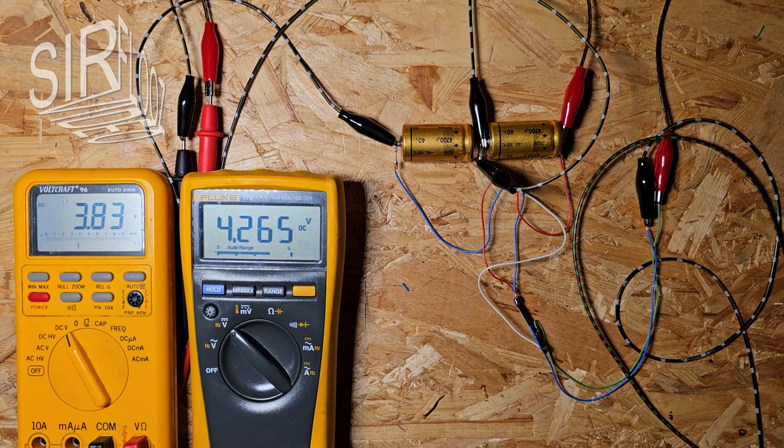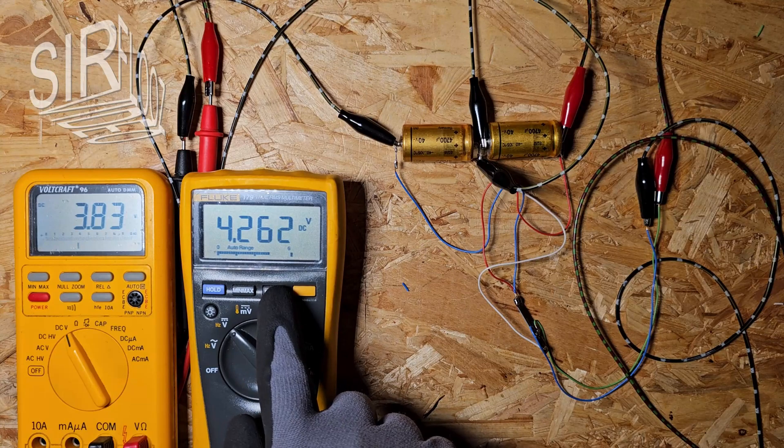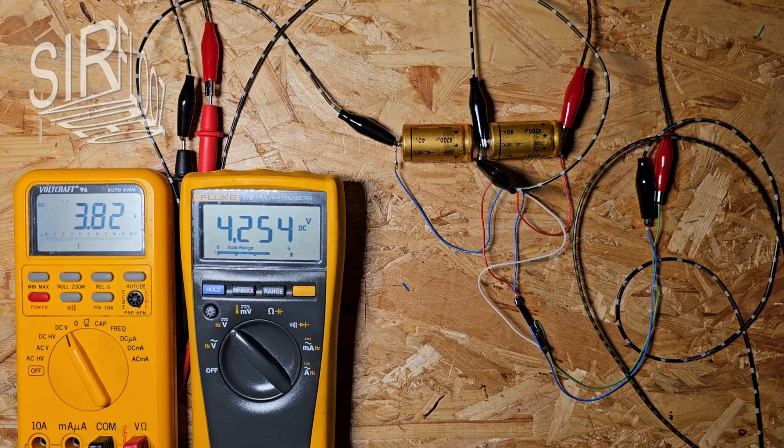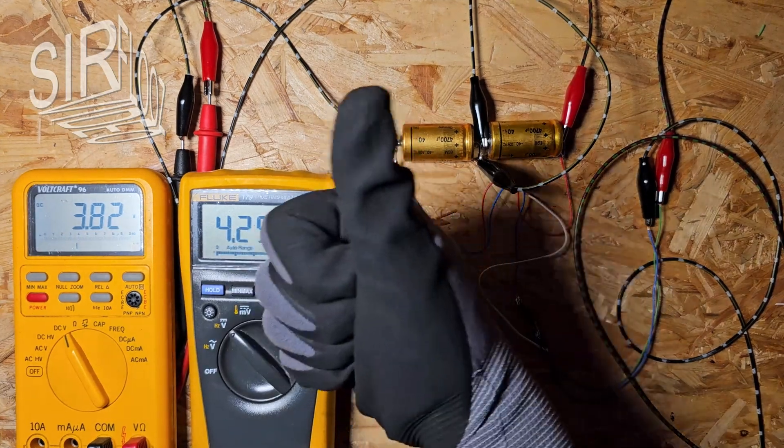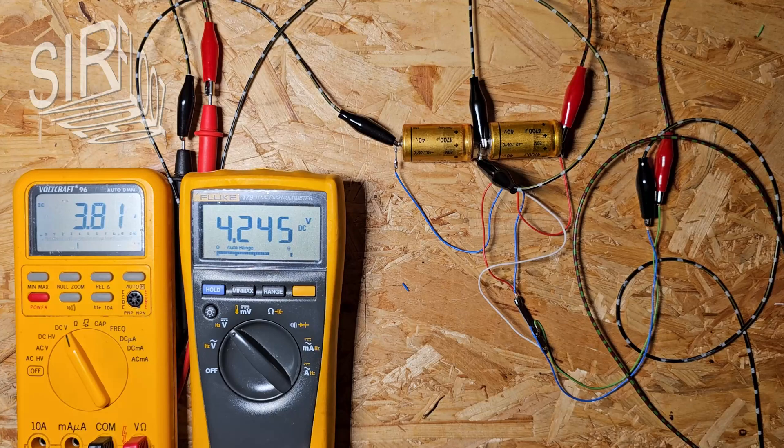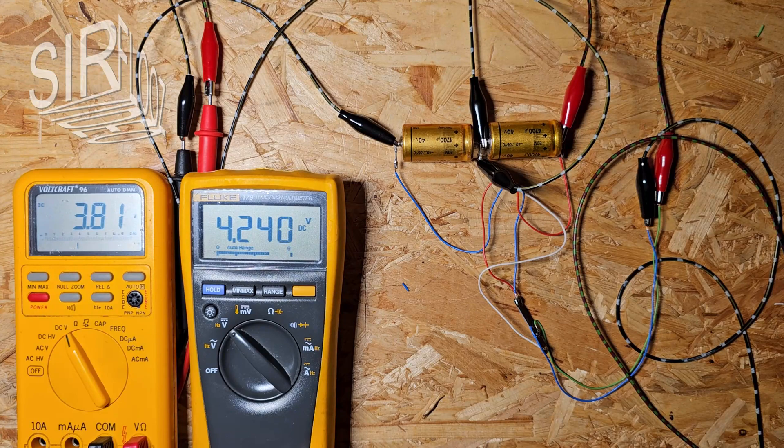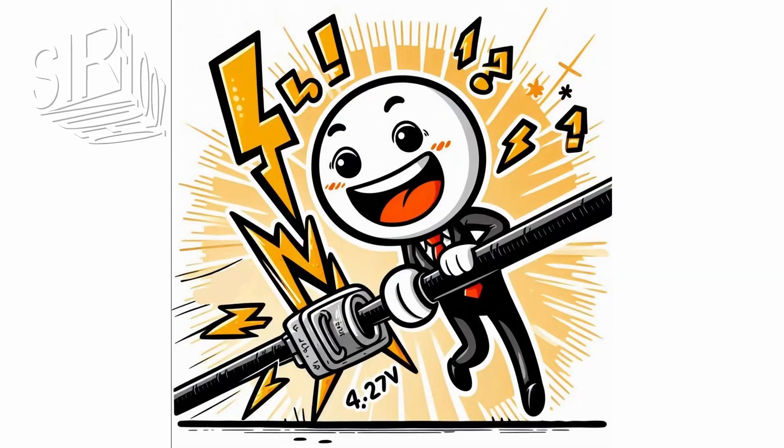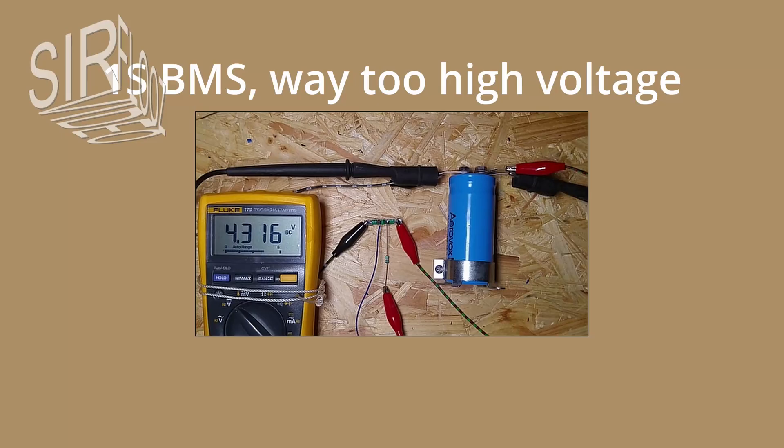4.268 volts is the shutoff voltage. That's a wonderful value. My battery cells can be charged up to 4.25 volts, so the shutoff value is well positioned. The shutoff should not happen accidentally too early in the event of an overcharge, but also not significantly too late. The limits are tight, and this protection module impresses me with its well-measured cutoff voltage just above the maximum voltage. I have seen completely different values for protection modules.